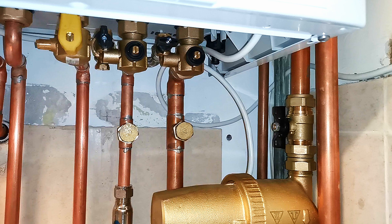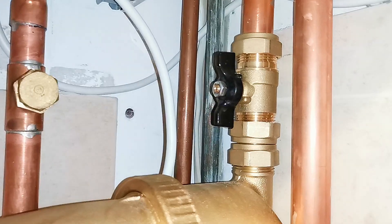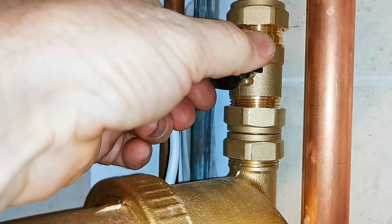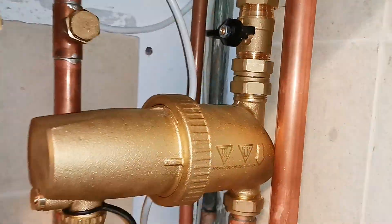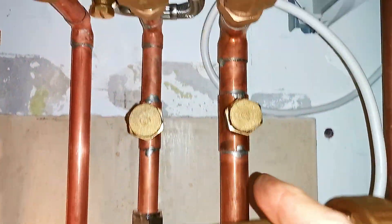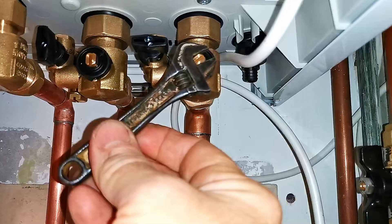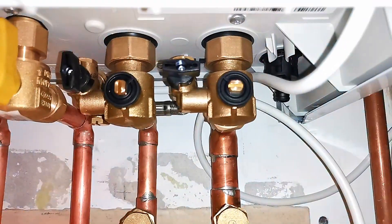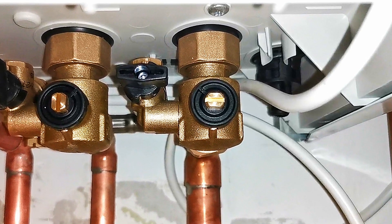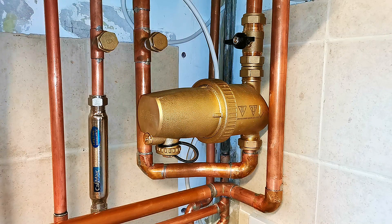The next thing we need to do is to isolate the filter. We need to turn the big butterfly valve off on the pipework and also the valve on the boiler. I'm going to isolate the valve on the pipework first — all I need to do is turn that around so it goes across the pipework. When it's across the pipework like that, the valve is turned off. Now I need to isolate the valve on the boiler. It's a good idea to follow your pipework to make sure you are shutting the correct valve. That's the central heating return valve. I always use a small adjustable spanner because these valves can get quite tight, but you can use a large flat-headed screwdriver. When the screwdriver slot is across the pipework the valve is closed, and when it's in line with the pipework it is open. Now both our valves are closed, we can drain the filter.